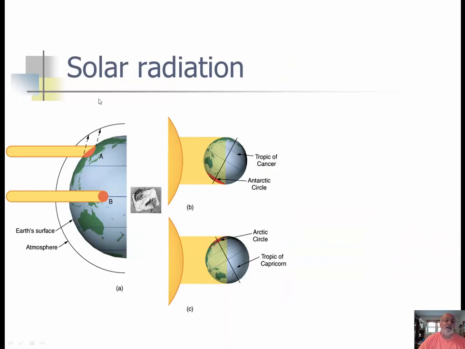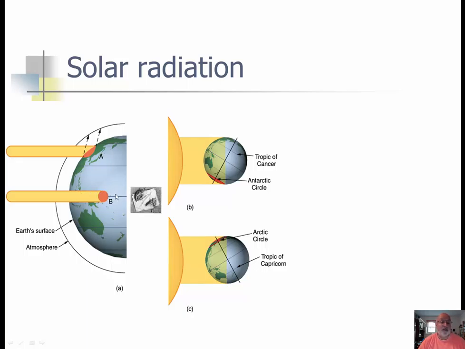Here's a picture I'd like you to draw. This is solar radiation. Because the Earth is curved, places on the surface do not get the same amount of solar radiation. Here at the equatorial region, we have a beam of sunlight coming through. We also have it through the mid-latitudes, and if we drew it up here for the poles, we'd find that the farther we get from the equator, the more spread out the light gets. And because the light spreads out, it also reflects more.